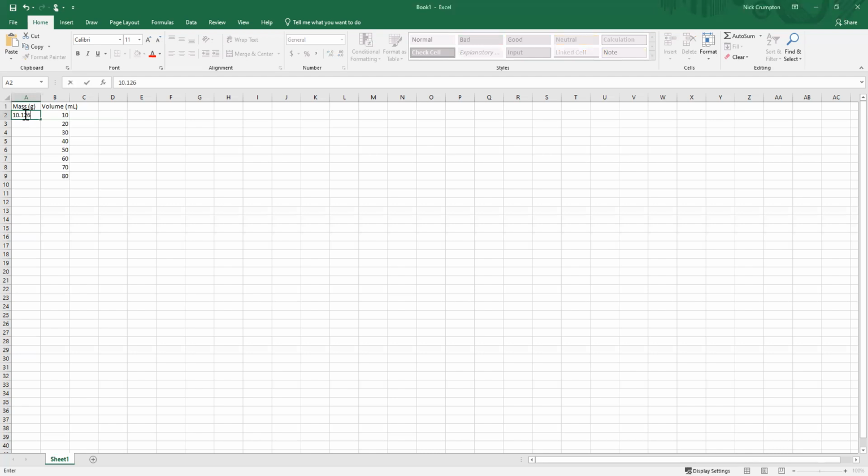10.126, and this is the mass of just the soda, not including the beakers. So 10.126, 20.212, 30.135. Oh, I just screwed that up. If you ever typo things, you can either type in the cell again from scratch, or click the cell, and up here in the formula bar, you can change it to 135. Or another way is to double click in here, and then I have a little line to edit things. But anyway, let me get the rest of this data entered really quick.